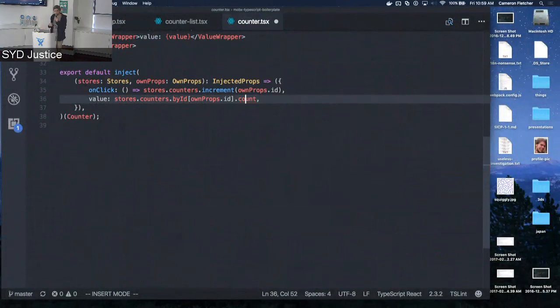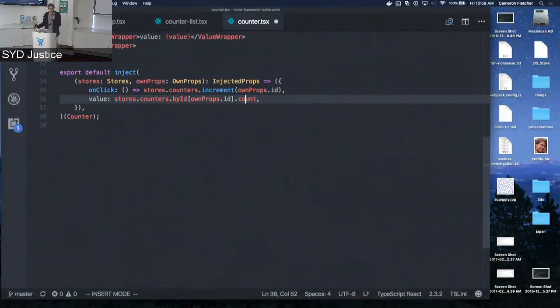Also, have you had a chance to check out the new library that's been making some buzz lately? Is it MobX State Tree? Yeah, so I looked at that. It doesn't quite have the smart and dumb separation that I wanted. It gives you a more opinionated way to define MobX models. But I think in principle, you're still passing a big blob of props down your component hierarchy.